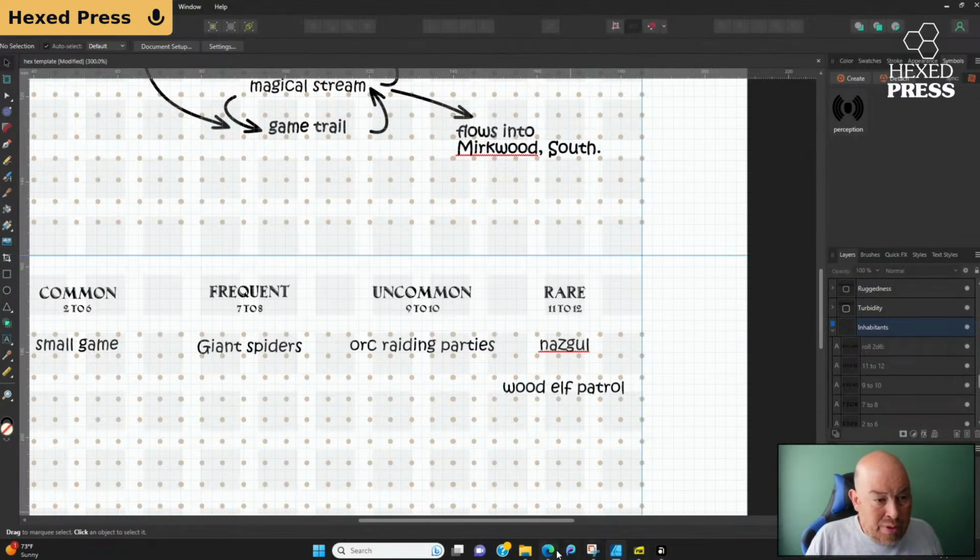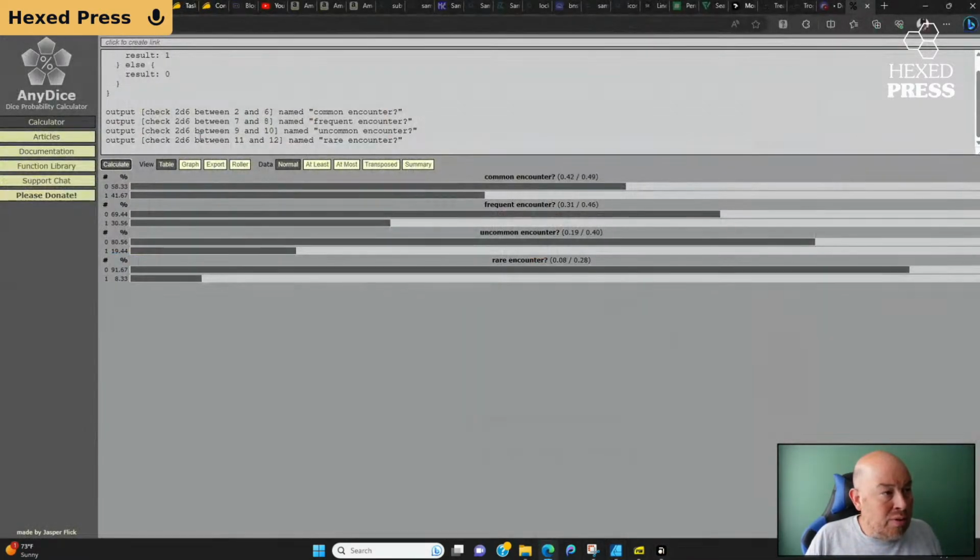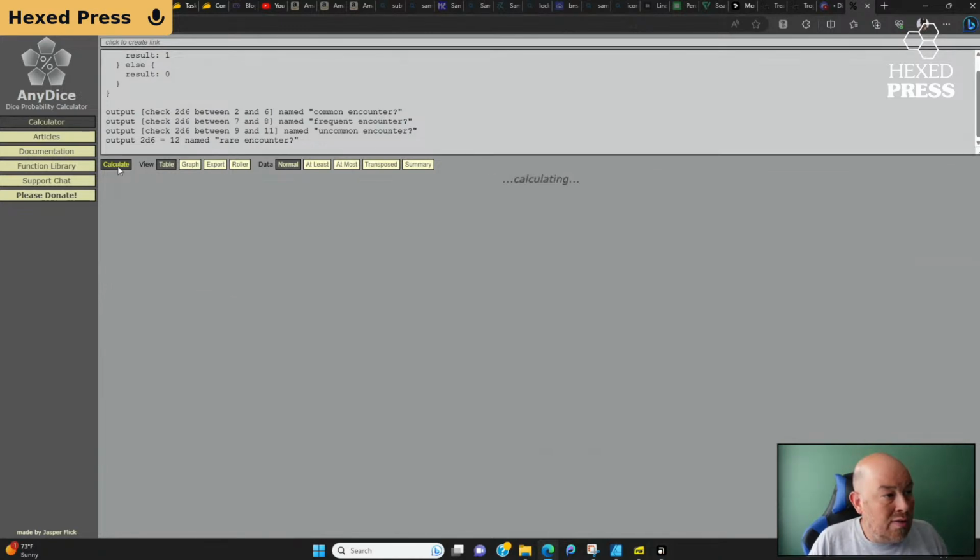So I guess one thing we could look at, let me go back here. So one thing, just out of curiosity, if I up that to 11, and then I get rid of this. Actually, I didn't need to do that. If I could just say 2d6 is equal to 12, let's say. How does that change it?